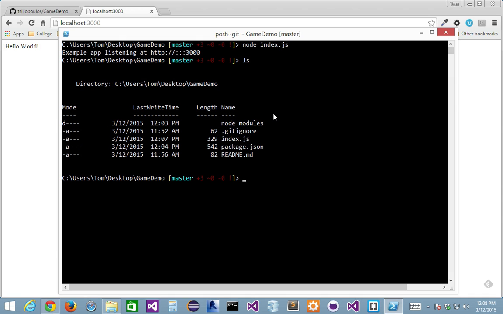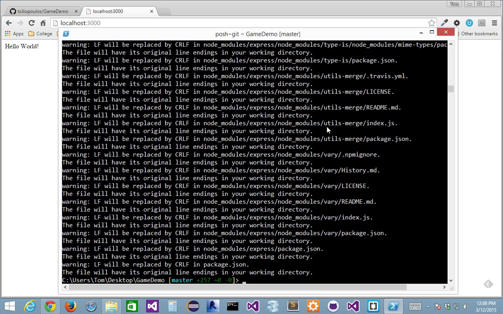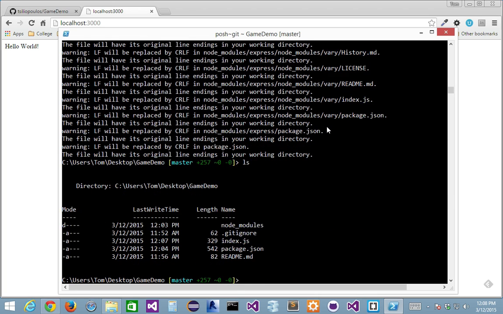Now I've got a bunch of changes I just made. Let's just list this off. These are all my stuff. If you notice, it's all red here because there's some stuff that I haven't done. So in order for me to update my GitHub, so you guys can have the same files I have, I got to go like this: git add dot. These are all the files I'm adding in. Let's see what's in there. That's a lot of files.